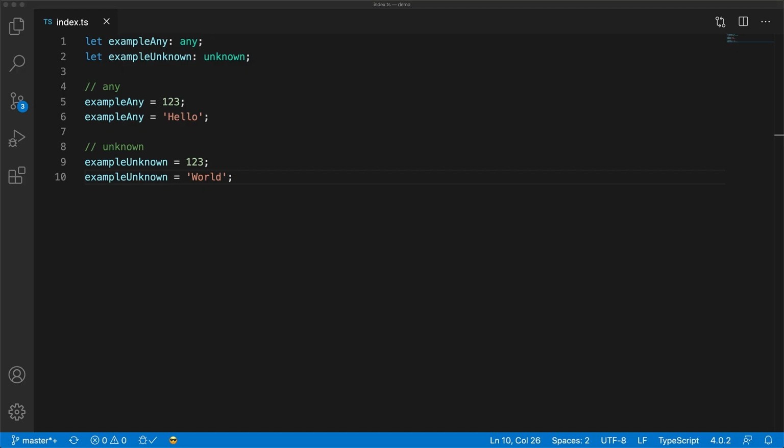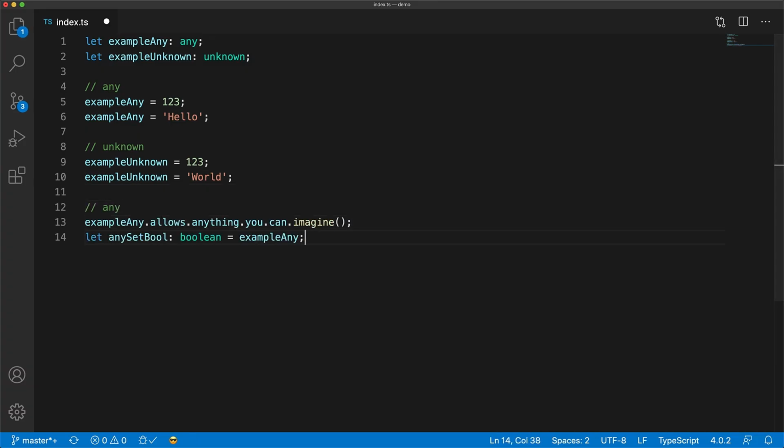Any is like an escape hatch in the type system. It gives you complete freedom to do anything you want to do with the variable without having to worry about TypeScript adding its type checks into the mix. For example, you can access anything you want from it, and any member access is further inferred to be any, so you can build up any ridiculous chain that you can imagine. Similarly, you can even assign it to well-defined types like Boolean without having to ensure that the value currently held by the any variable is actually a Boolean. Essentially, the any type exists to allow you to completely bypass the TypeScript type system, and you can use it to overcome pesky type errors if you are in a rush and trust that the code works.